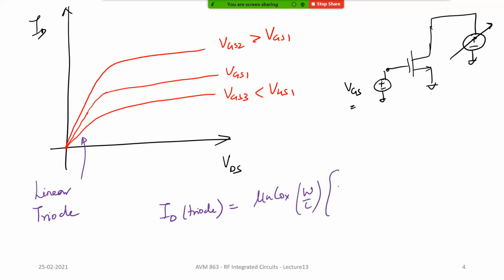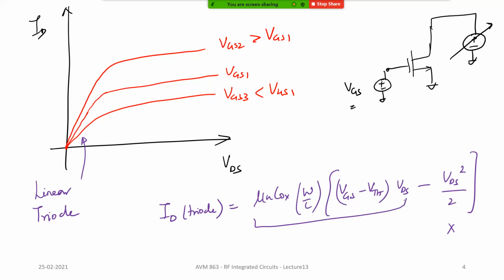in triode the current equation is something like this: ID equals mu n Cox W by L times VGS minus VTH into VDS minus VDS squared by 2. So for very small values of VDS, this term goes off. For very small values, it's a linear function of VDS. And then as you go to this region, let's say this is the second region, you get the whole term. Now beyond this point, this is the point where what is called pinch off occurs.